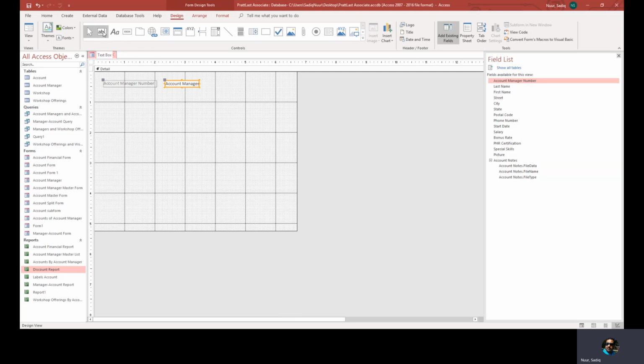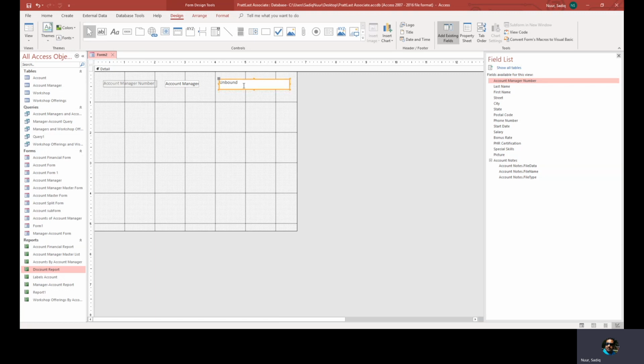So I will click the text box, and I will draw the box here. Right, and then we have to delete the label. I don't want the label, so select and delete.